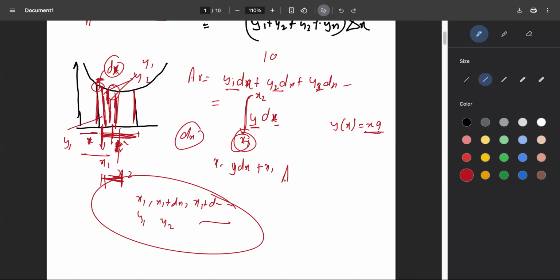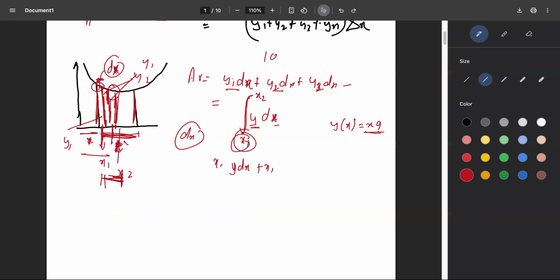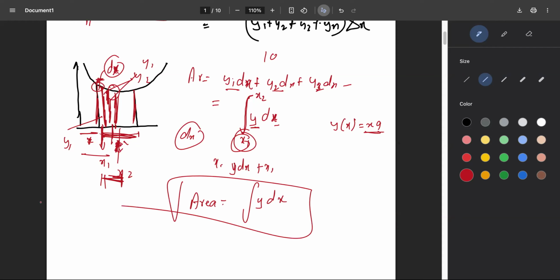Okay, so you got the crux of what integration is all about: integration of y dx. Understood? Now, when you keep a limit over there, this is a limit. This is meant to say the final value you are having. In this case, I will tell you after this.